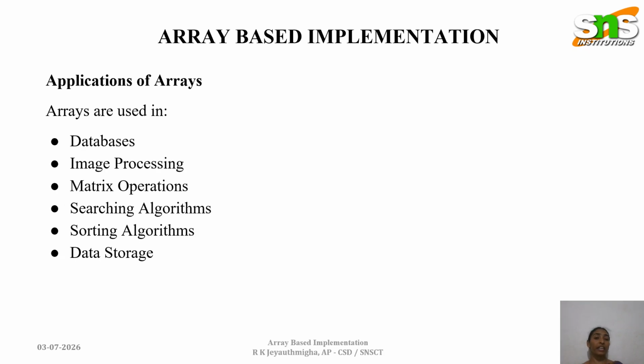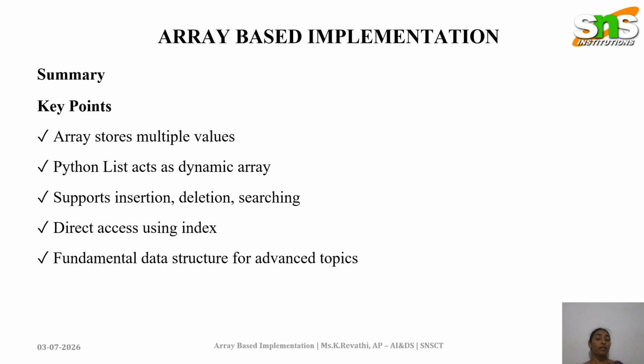Some of the applications of arrays are in databases for storing student databases and employee details and so on. They are also very useful in image processing, matrix operations, searching algorithms, sorting algorithms, and data storage. The summary of today's session is that an array stores multiple values, elements can be accessed through the index value, and arrays form the foundation for many advanced data structures and algorithms.